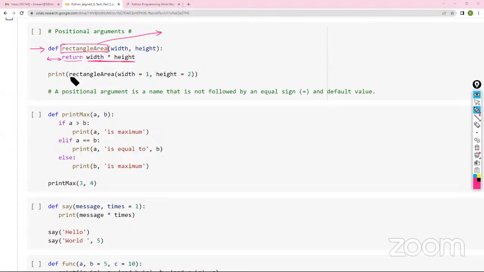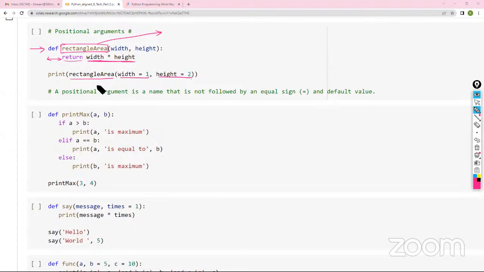And here, what are you saying? Rectangle area, width equal to 1, height equal to 2. When you give this, a positional argument is a name that is not followed by an equal to sign, and it takes the value that you're giving.